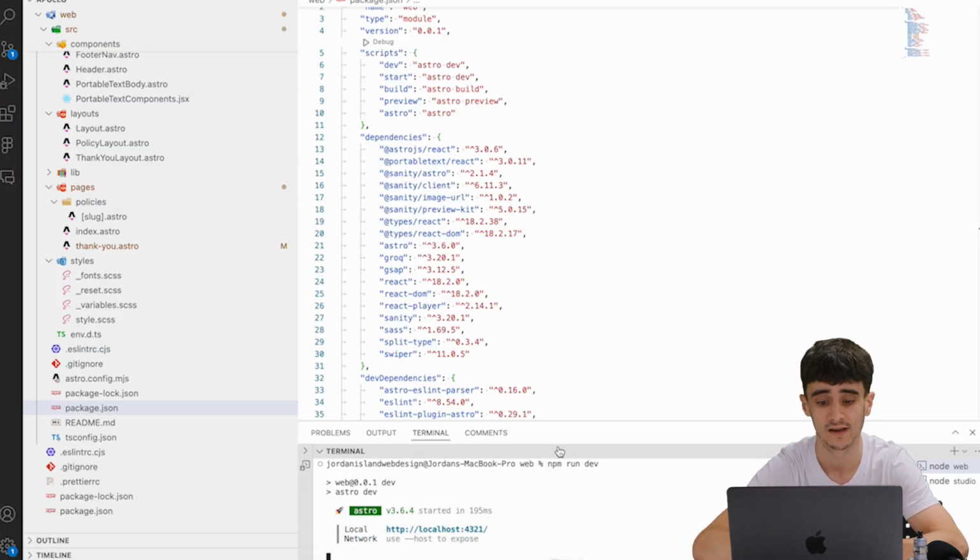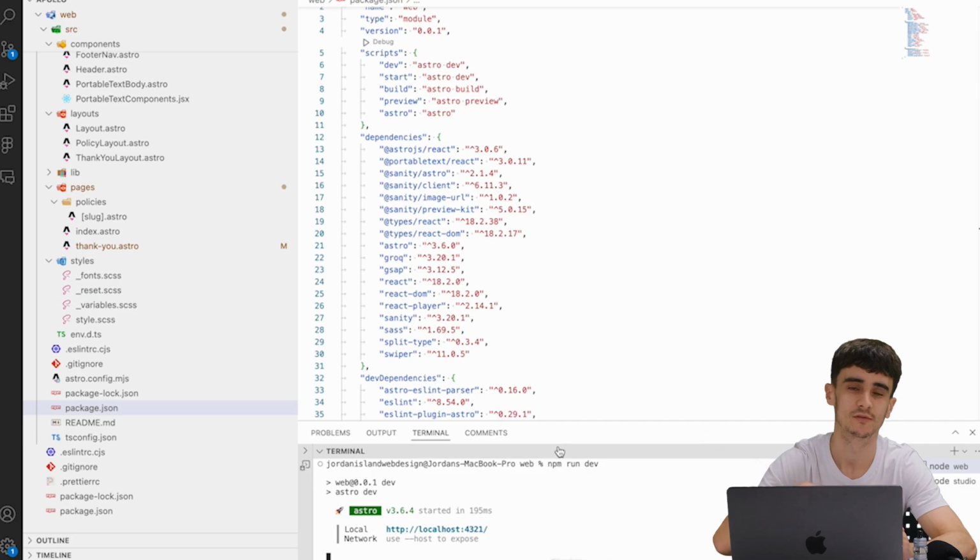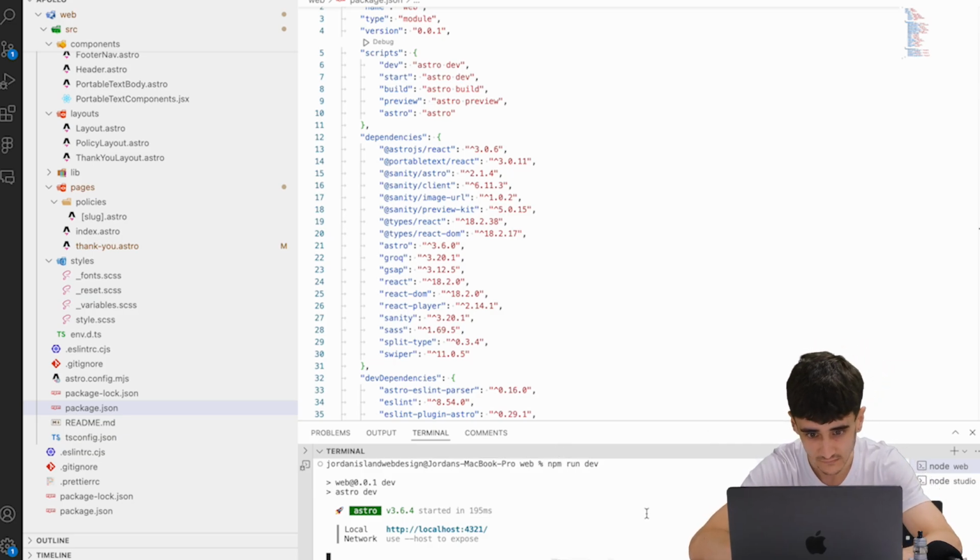Your site needs to be server rendered because if you have a static generated Sanity and Astro site, every time you publish your Sanity and you want the changes to go live, you need to run a build step, which takes like 40 seconds. Whereas when it's server-side rendered, those things happen instantly. And anyway, we're going to get into that. So first we need to add SSR.